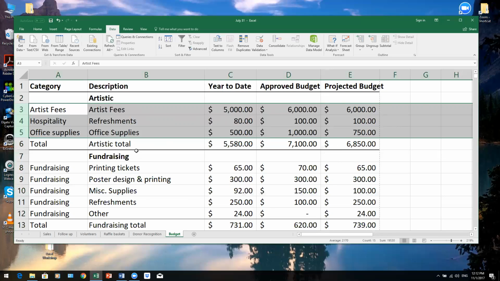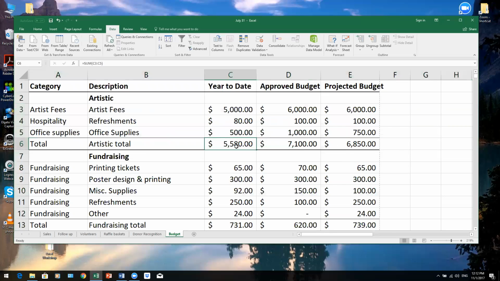Now you'll notice I'm going to start talking about formulas now, and it may be a bit of a jump forward, but feel free to, we can jump back. So the most common formula you're going to see is something that looks like this. Equals sum, and then it'll have a range in it.